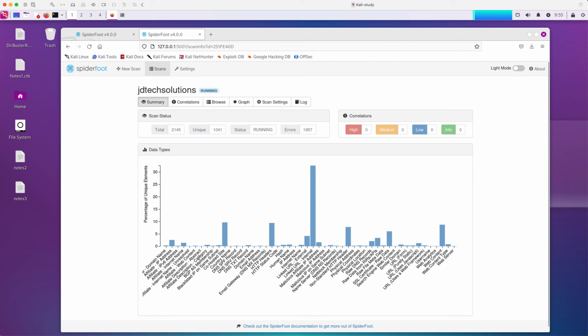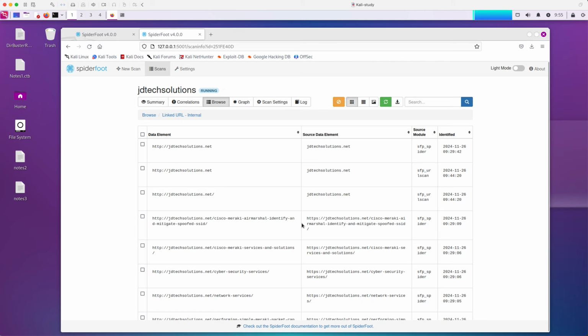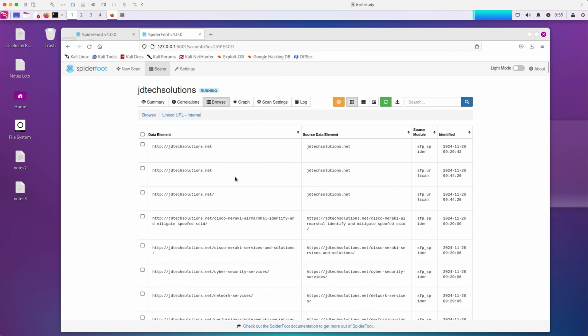And as you can see, it's collecting all this information, and it's going to provide the information in a very easy table that I can read and understand. Something that you have to keep in mind here is that nothing this tool is going to show you is a secret unless it is publicly available, right?